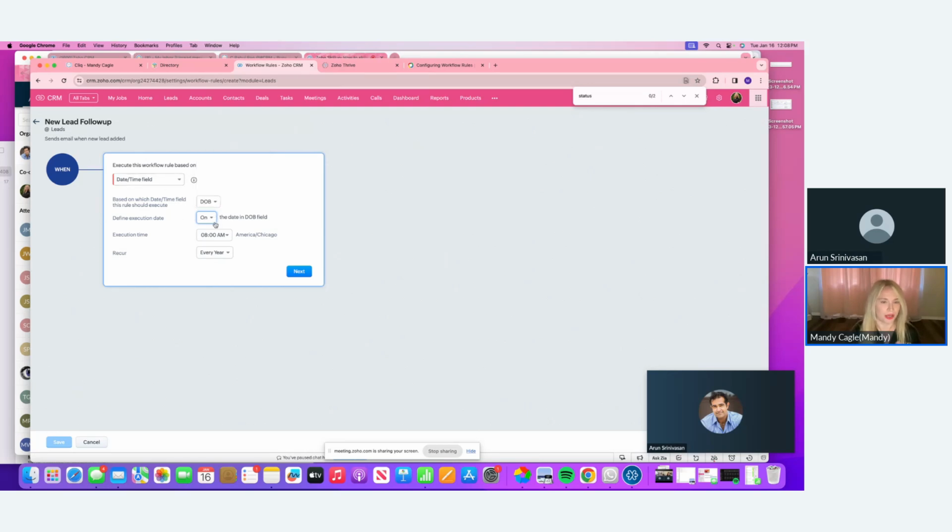But you get an idea of how you could really use this to build out a system that automates alerting you and sending things out when you need to. But like I said, any of our date time fields are going to be actionable for that. We can use those. The record score option and the record notes.